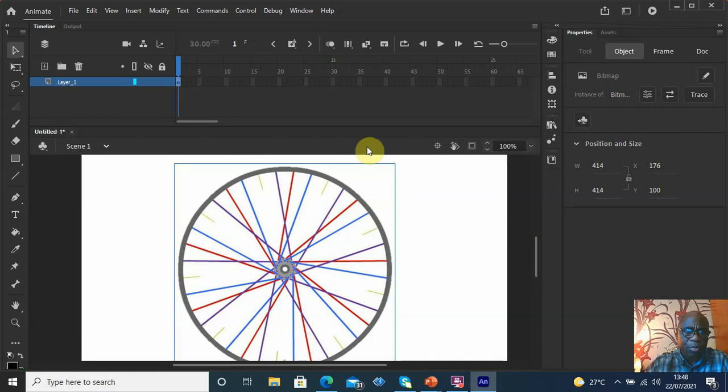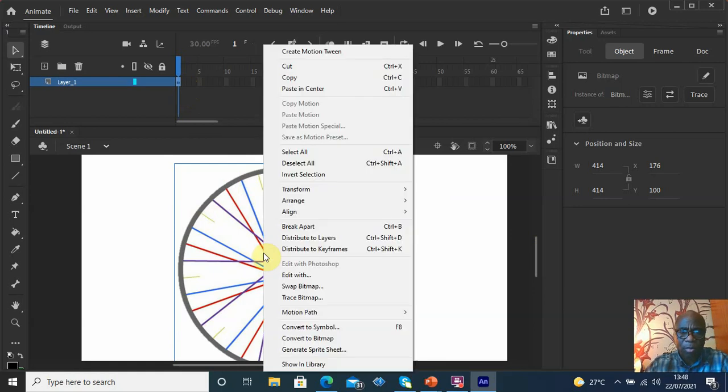This is easy. But before I start, I just want to remind you, immediately I pasted the image, note that the circle inside the frame here becomes black. So this is now a keyframe. Okay. So the next thing we're going to do is we need to convert this bicycle wheel into a symbol.